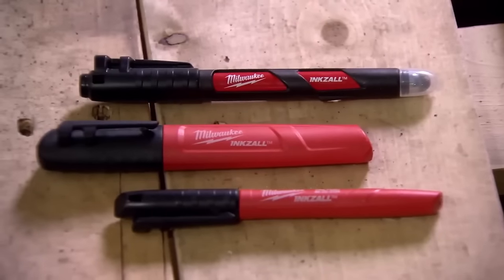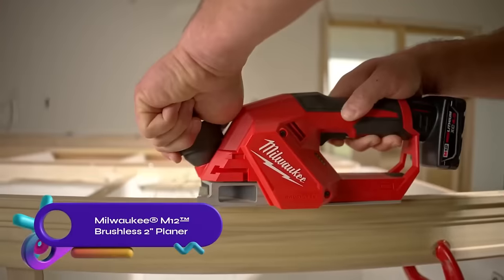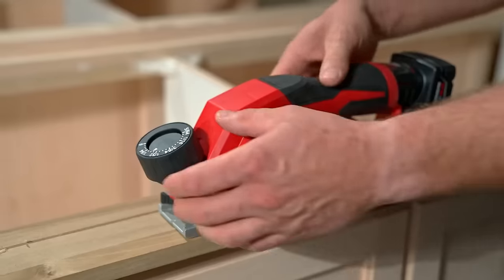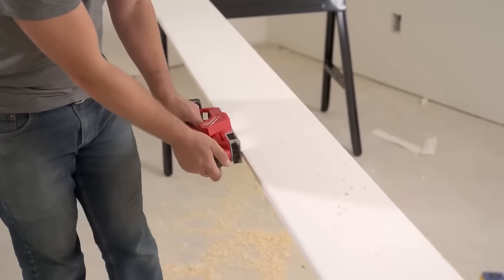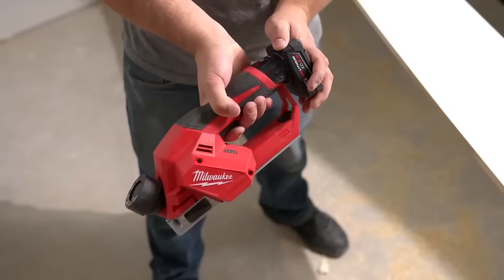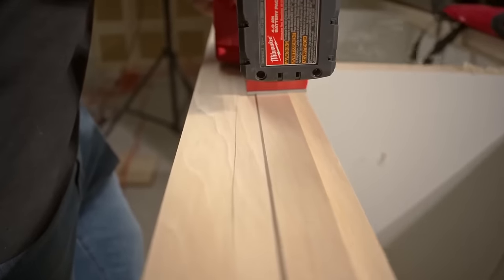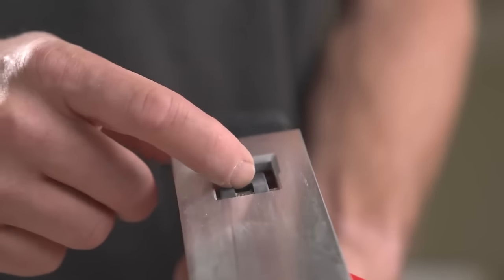The Milwaukee M12 Brushless 2-inch planer is a powerful and compact tool designed for finishing carpentry and remodeling. It can remove up to 1.98 millimeters in a single pass and has a dual-sided shavings port for improved convenience. With its 2-inch wide shoe, it is optimized for common applications like scribing and planing doors. Operating at 14,500 revolutions per minute with 2 blades on the cutter head, it provides a smooth surface finish.